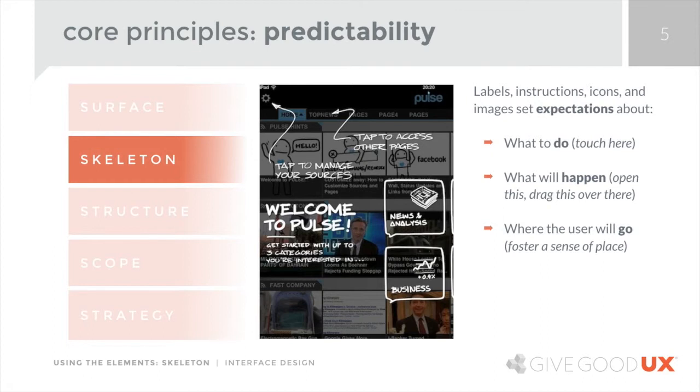They also tell us how the screen will respond. If we do this, this other thing will happen. Predictability means that we can accurately predict the outcome of an interaction with something. And when we can do that, we have a much higher degree of confidence in our ability to actually use what's in front of us. That's important because if we're confident, if we're comfortable, if we feel safe and secure, then we're more likely to keep using something. If there's an intended benefit and you need people to derive that benefit in order to drive value back to you, then giving people a sense of predictability is a very good place to start.